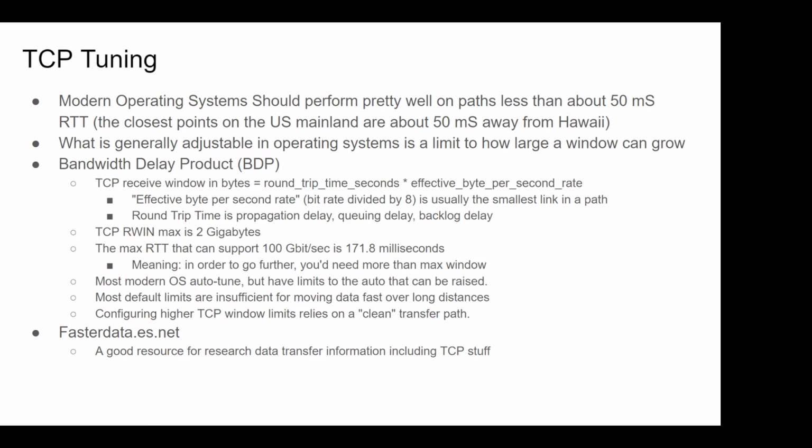In the default configuration of most operating systems, including Linux, if you wanted to do Hawaii to Baltimore, a 120 millisecond path, you would need to open up the window to get a maximum window active to fill that entire path while you were transmitting data. The bandwidth delay product, there is a Wikipedia page by that name: TCP receive window in bytes is round trip time in seconds times the effective bytes per second rate.